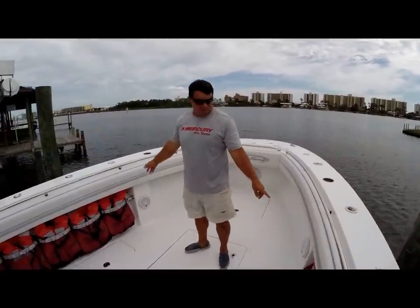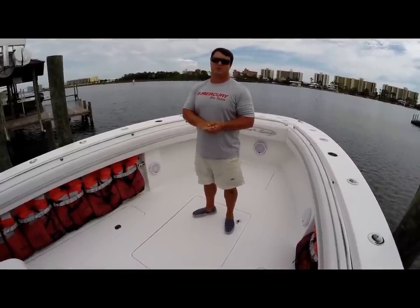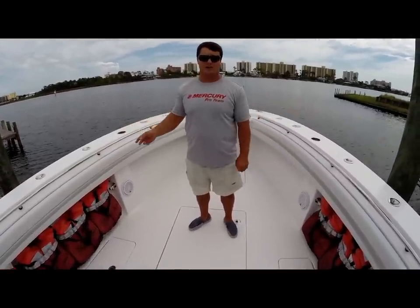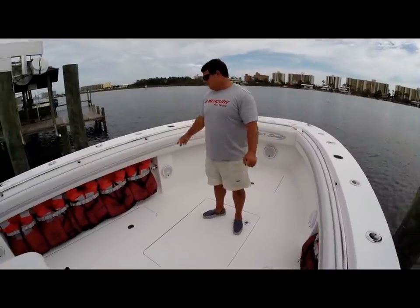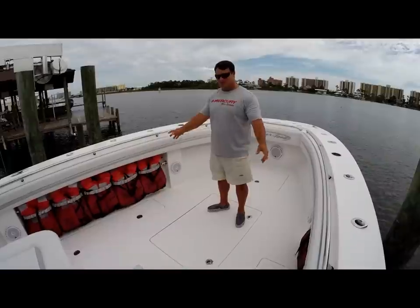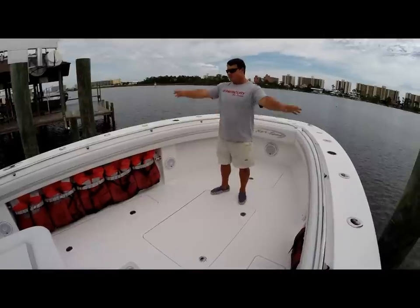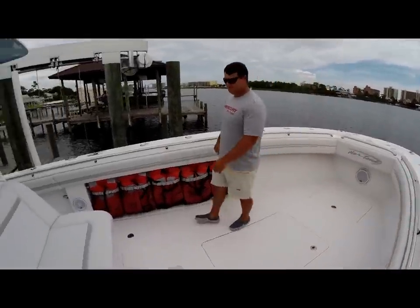And when it comes to washdowns, we've got four raw water washdowns throughout the boat and four freshwater washdowns throughout the boat. The raw water washdowns have two separate systems, two outlets on the starboard, two outlets on the port. Tremendous flow coming off the sea chest, so it enabled us to really clean the blood off the decks in a hurry. And with our integrated drain system, I don't have to rinse all the blood to the back of the boat. I can spray it off right here and it goes in the channels, evacuates the boat, we're good to go. Grab another one.